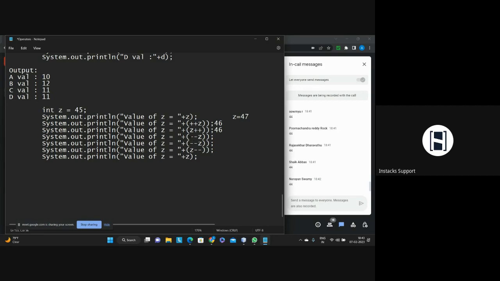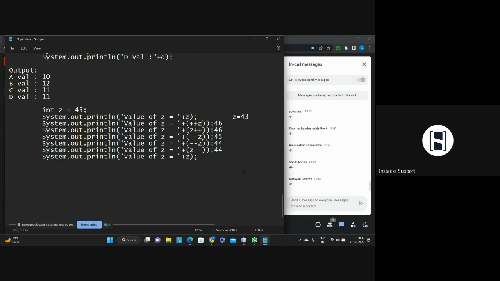Okay, then I have minus minus of Z. Again, pre. So what is the value of Z? 46. So it is decremented by 1 and then printed. Again, I'm saying minus minus of Z. So once again, decrement the value and print it. Now I'm saying Z minus minus. So assign the current value and then decrement the value of Z by 1.